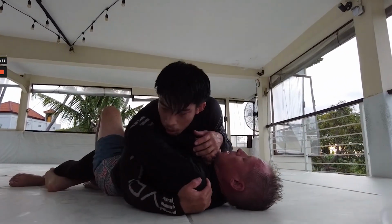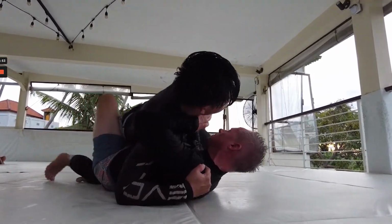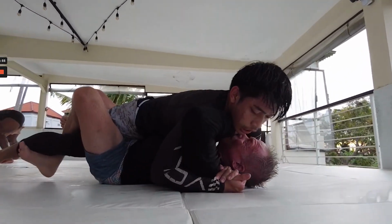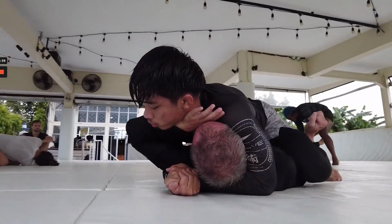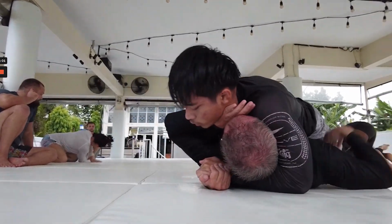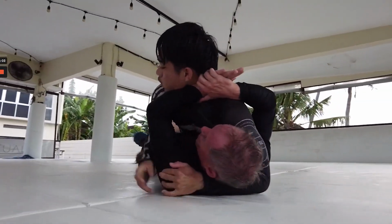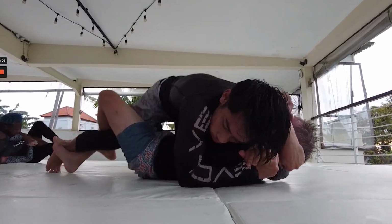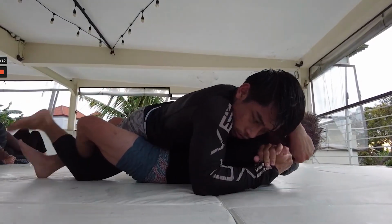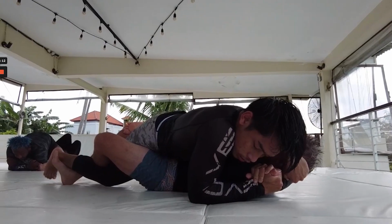Yeah, we see him working the lockdown, trying to get underneath Dimas a little bit more to get the sweep going. Dimas staying heavy with his head control. People often have a hard time understanding this position. They try to drive through it, but you need to kind of scoot back. You almost kind of retreat your position a little bit. Dimas looking for the head and arm choke. But again, the lockdown's going to keep Dagen safe here.